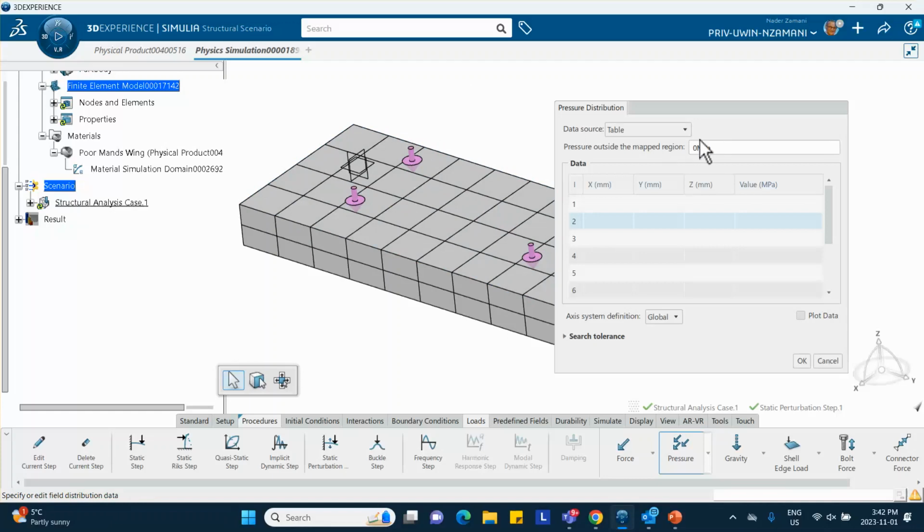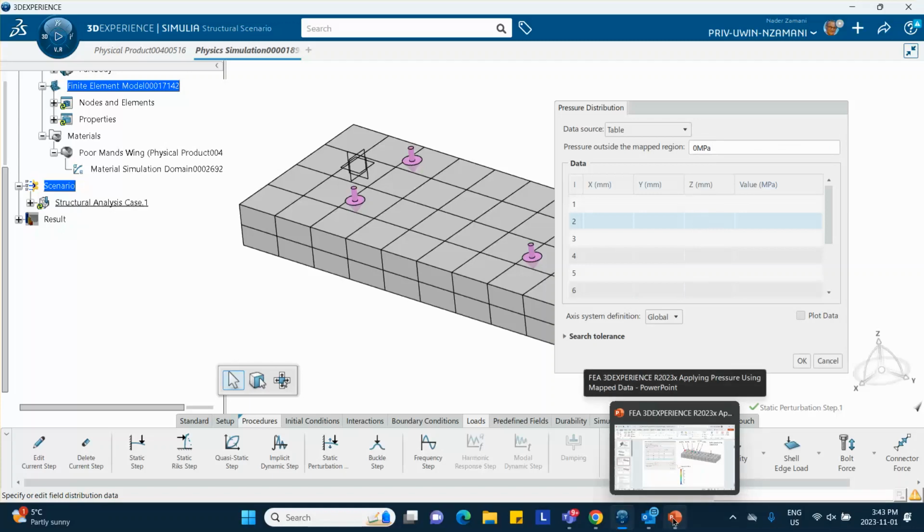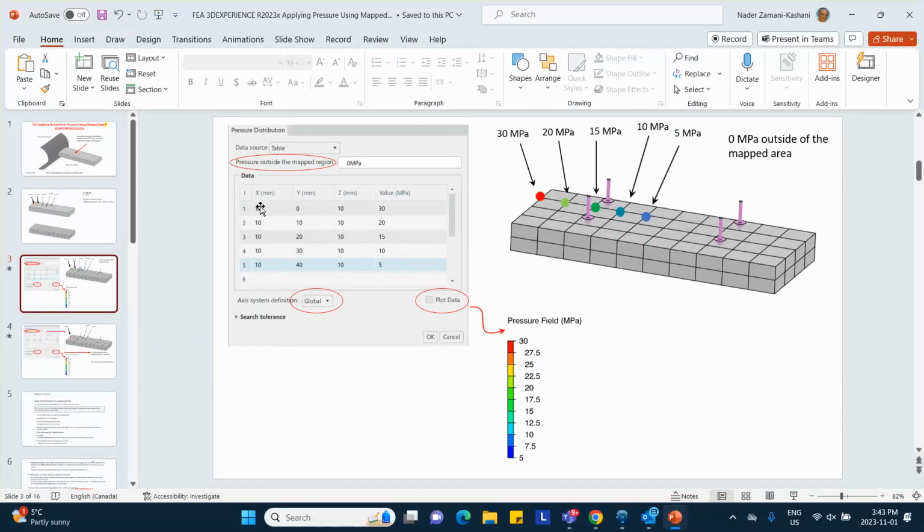Anything that is not in the map domain is going to be assigned the value that you put in here. For now, I'm just going to put 0, no problem. And these are the coordinates that I want to assign with those pressure values, and outside is 0. Okay, so basically 5 points along that line, I'm going to input in that table.